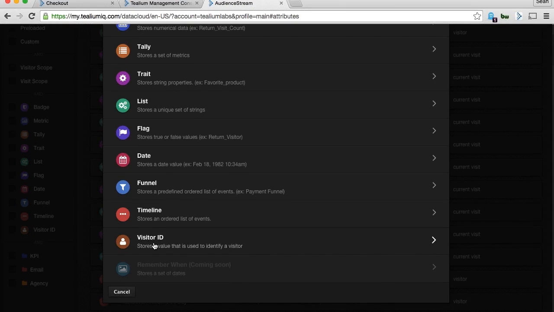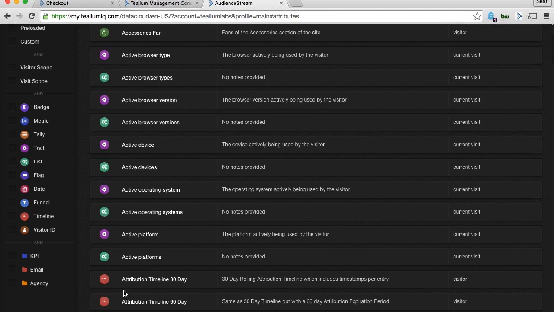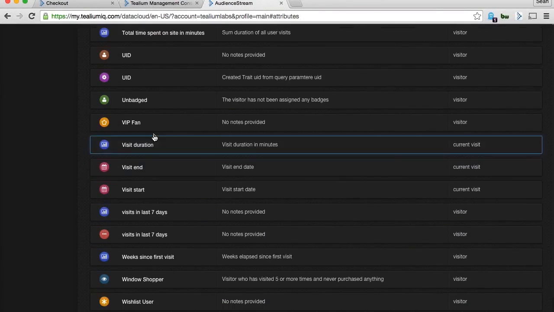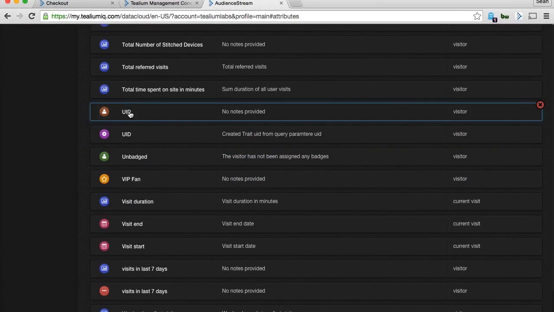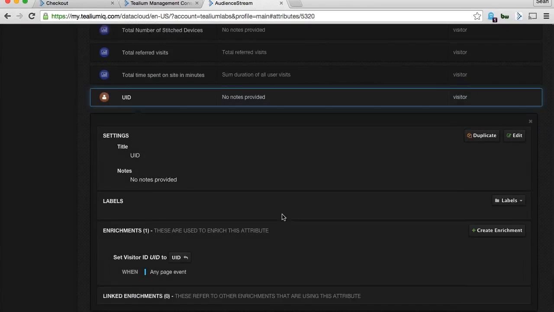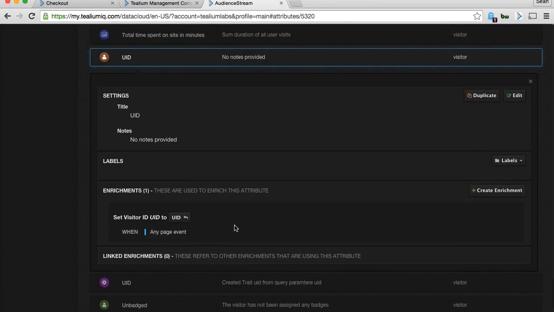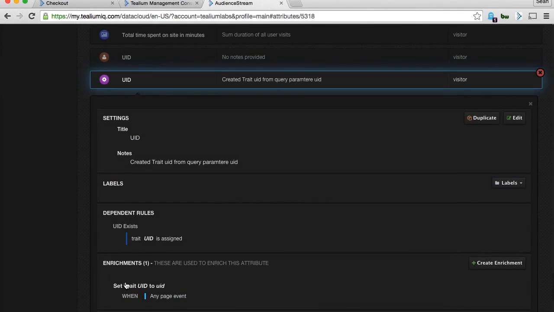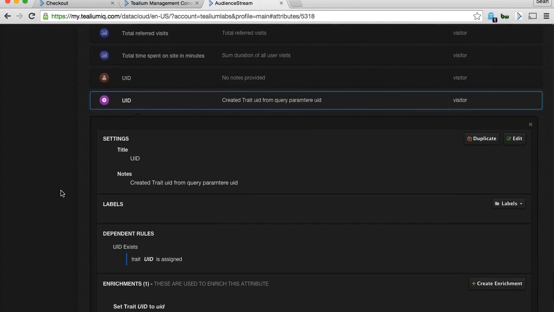This will be the key, the means of listening for a person across their different devices. And if I go to, where's my ID? UID, user ID, let's do that, user ID. We can listen for that page event where the UID exists, right? So that's one of the definitions. It could be created from a parameter. It could be created from the code that's on the page, whatever the case happens to be.